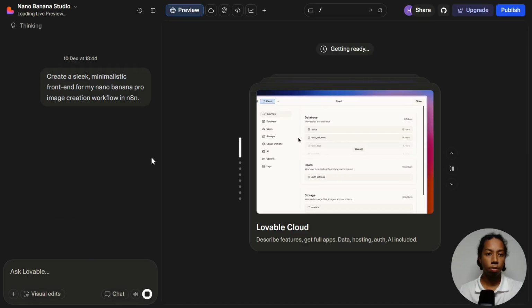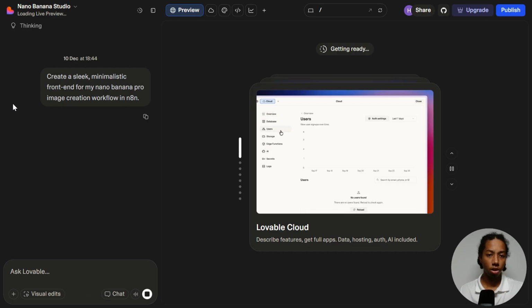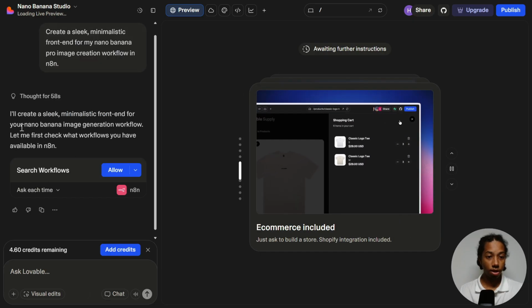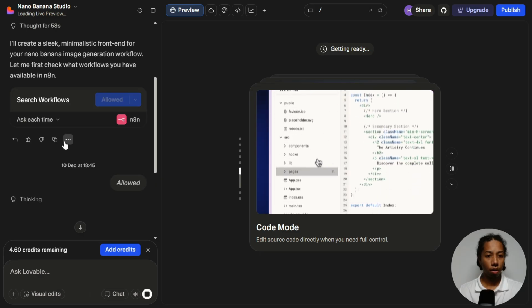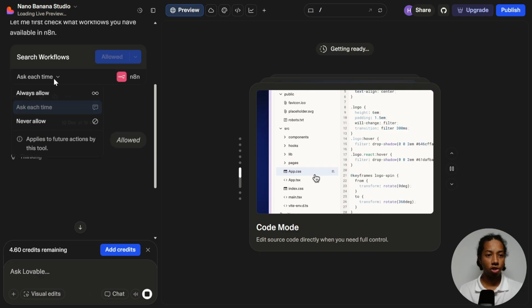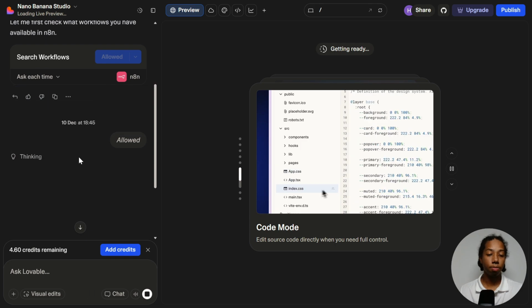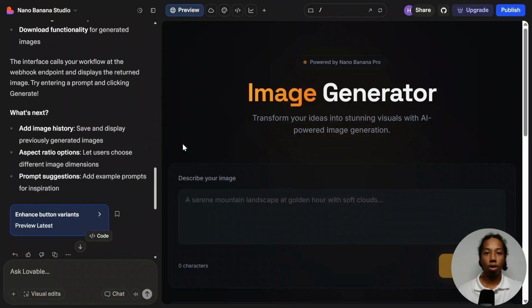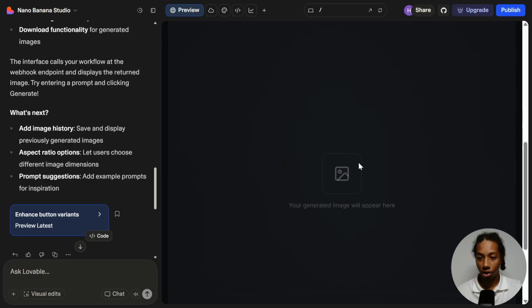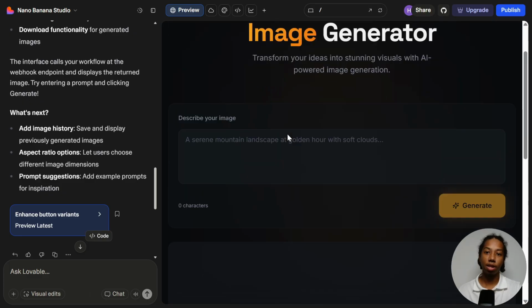And it's going to ask for some permissions here to check our n8n. We just wait. So you can see here it's asking for permission. I'm just going to say allow. And you can also just change this to always allow, so that you won't have to keep clicking allow. So I'm just going to do that next time I get a pop-up. And now we have a fully functioning front end for our Nano Banana workflow inside of n8n that we connected to Lovable using our MCP. And you can send this to a client or a customer. It just looks a lot better in here rather than using it in n8n.